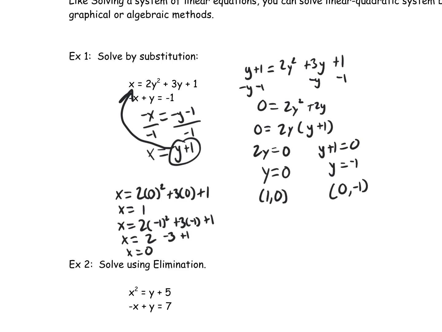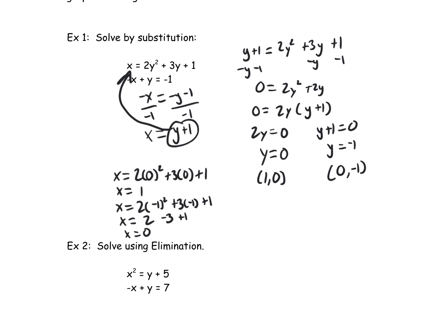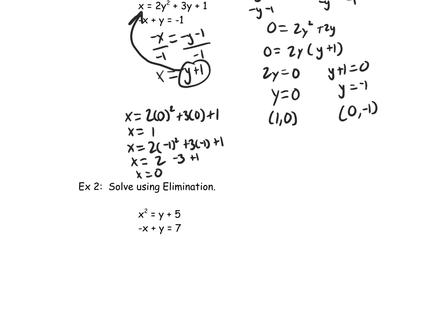All right, so a common mistake is, hey, I found my y's first, so I list that first in my ordered pair. Remember, the x term has to go first in the ordered pair. That's a very common mistake, that people will put them in the ordered pair in the order that they solved them. If you solve for x first, x has to go first in the ordered pair. All right, so those are our points, 1, 0, and 0, -1.